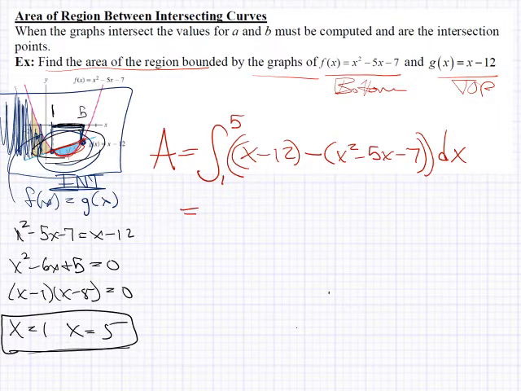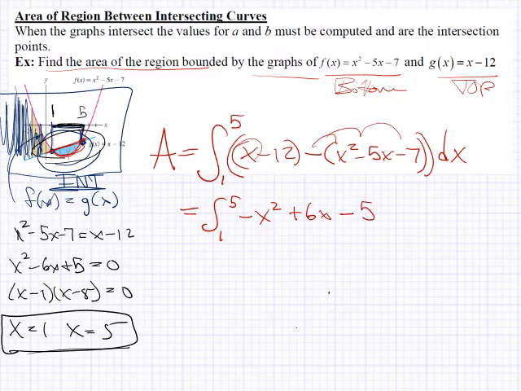So then what I would need to do would be to simplify before I integrate it, distribute this negative in here, maybe collect any like terms we could have. So I have 1 to 5, I would get negative x squared, a positive 6x, I should say, so that'd be positive 5 and the positive 1x, and I would get a minus 5 dx. So now I integrate.